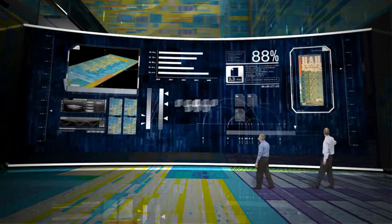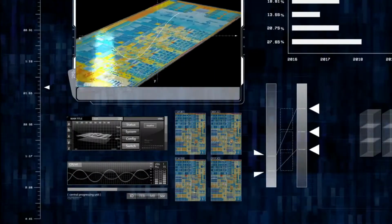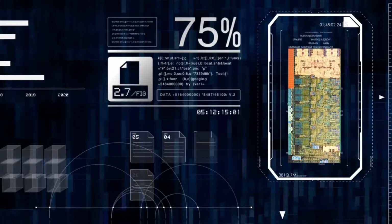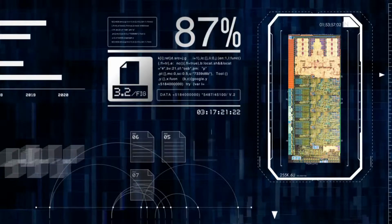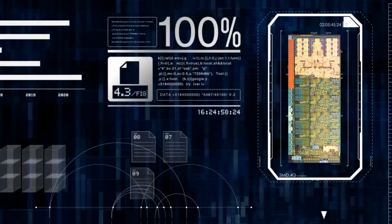For instance, even though turbo and hyper-threading are implemented on the CPU, they're actually monitored and managed by the power control unit. And this is also where core gating gets managed, right? Which means the PCU is in charge of how resources get powered up for performance and down to save energy and use less power. That's right. And it's doing that hundreds of thousands of times a second, which is, you know, pretty fast.